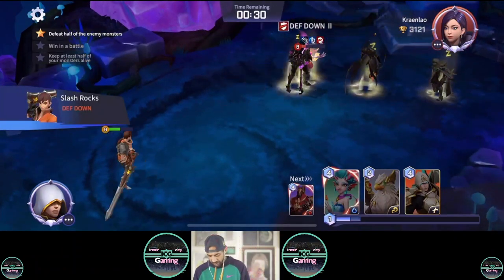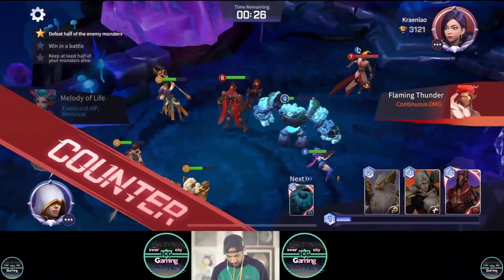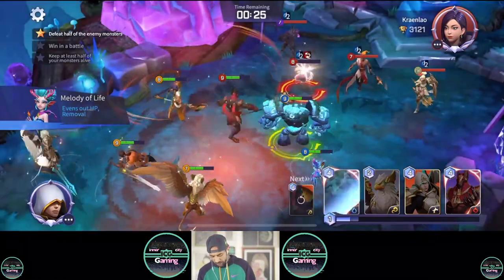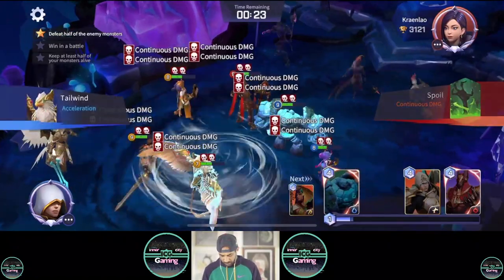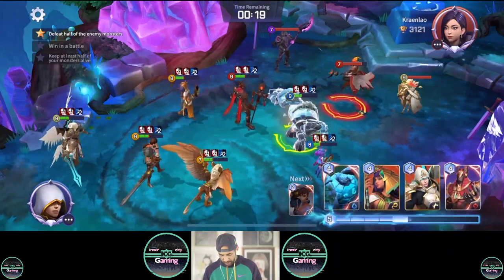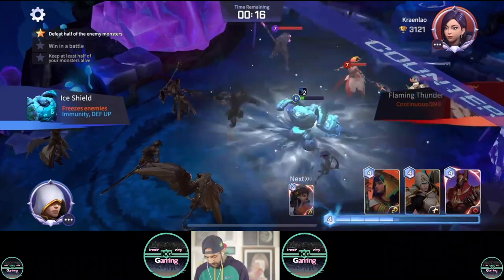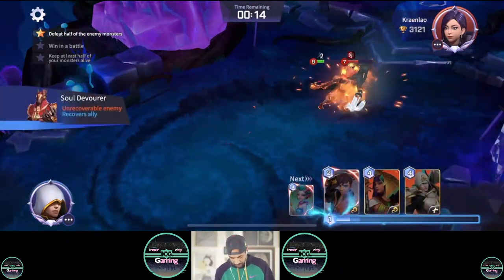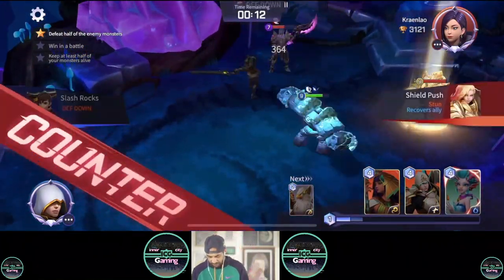I definitely need to get rid of him immediately. Let's do this. That works. Thank you, Quick Tapper. I'll take that. Backline energy. Backline energy. There we go. I'll take that. Give me some heal. I'll take that. Oh, almost pressed the wrong button. Defense down. I'll take that.